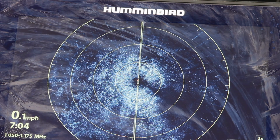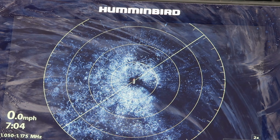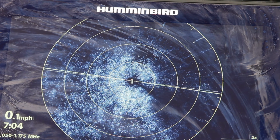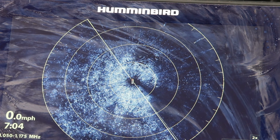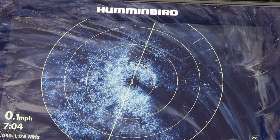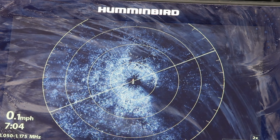Now, you can't directly point it at anything to see what's happening in live imaging. All you can see is what's going on around you. You can see fish on beds, but as you see that pinwheel move, you don't get updates as they happen. You get updates periodically. And again, you can speed it up, but you lose some of the quality of the image. So it just shows you what's around you.